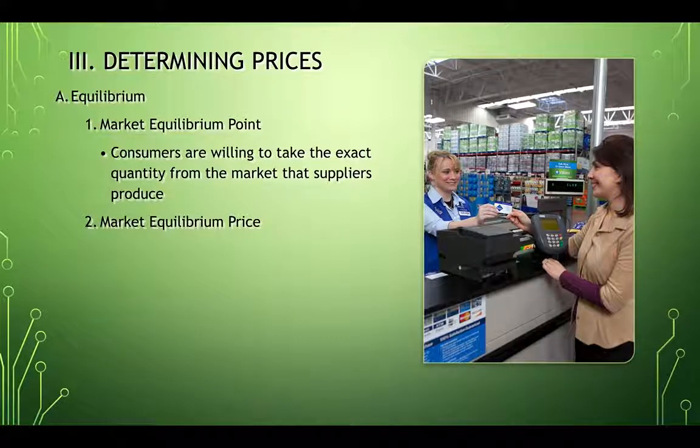Rarely does that ever happen in real life unless you have done the marketing or the research and you have figured all of this out to an exact science. But economics is not necessarily an exact science, especially when applied in the real world. But we do want to be able to figure out how do we get to that market equilibrium price. And that is the agreed upon price at which both the buyers and the sellers are going to be happy as they walk away from a deal.